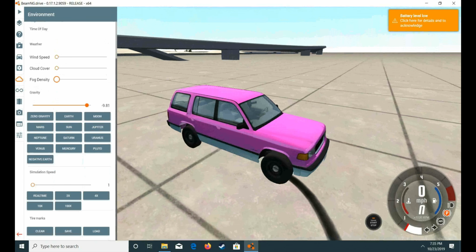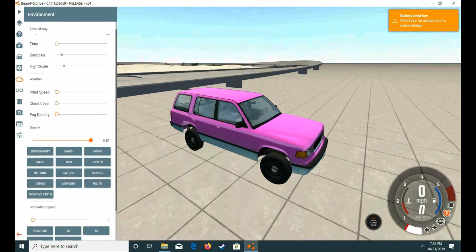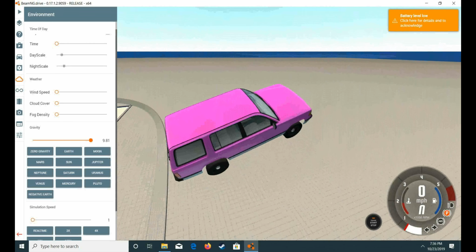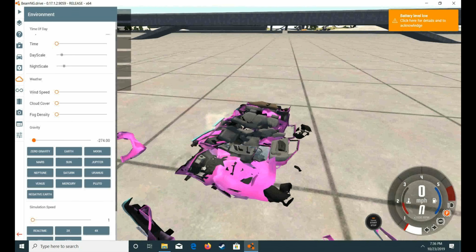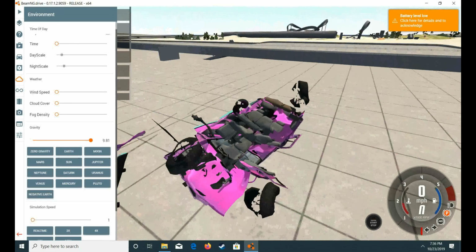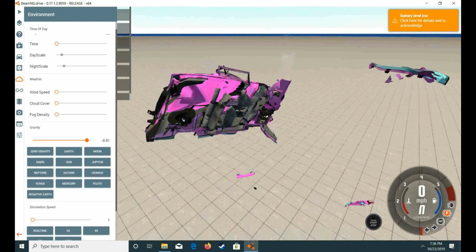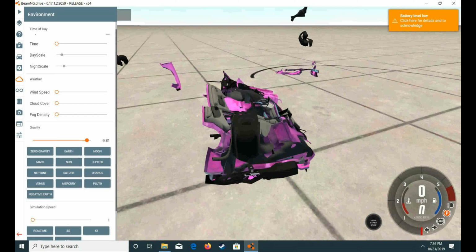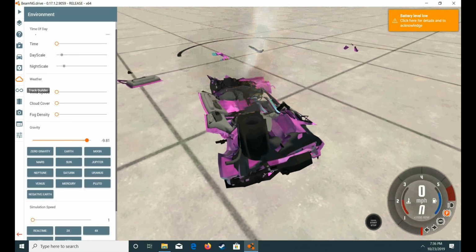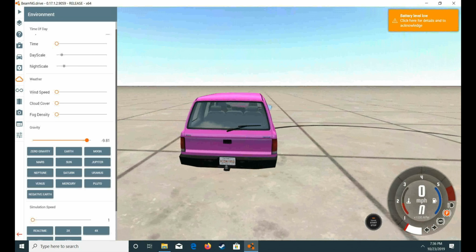This is the slow-mo, which I'll get to later. You can have everything from negative Earth gravity. See how high it goes up? All the way to the sun's gravity. Back to negative Earth. Back to Earth. And this is destroyed. Let's reset the car. You reset it by pressing R.